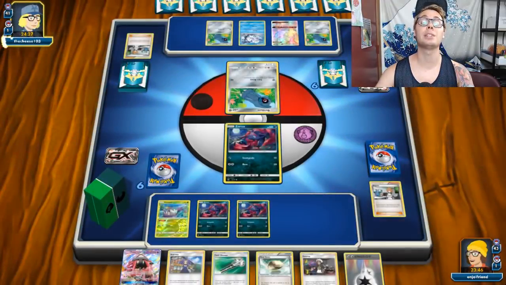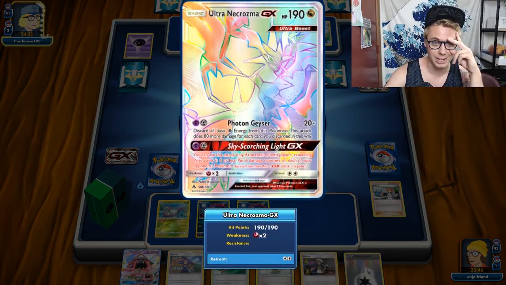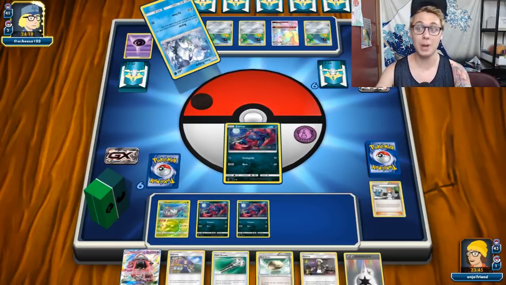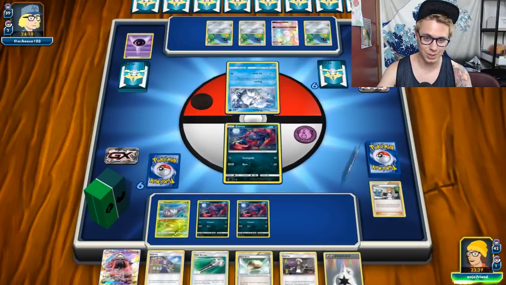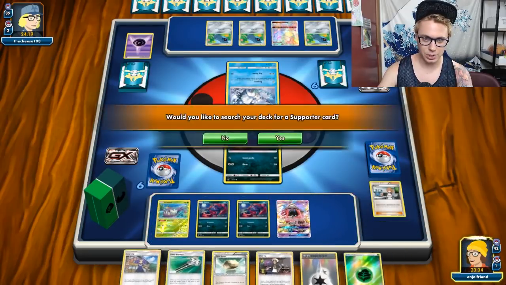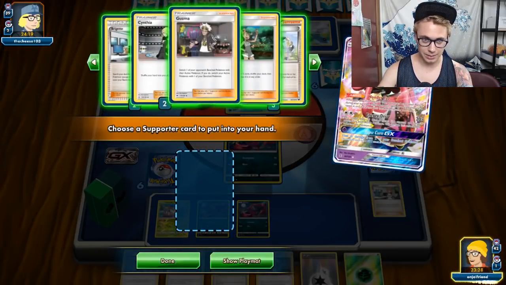Looks like my opponent is playing, oh my goodness, did not see this coming. They are actually playing the Ultra Necrozma version of Metagross. So yes, they do have a very easy way to knock out my Zoroarks and my Golisopods here. They can just accelerate to Ultra Necrozma over and over again. So I need to go get some things. I'm going to search for a supporter card. Gonna go get myself a Cynthia just to start things off here.